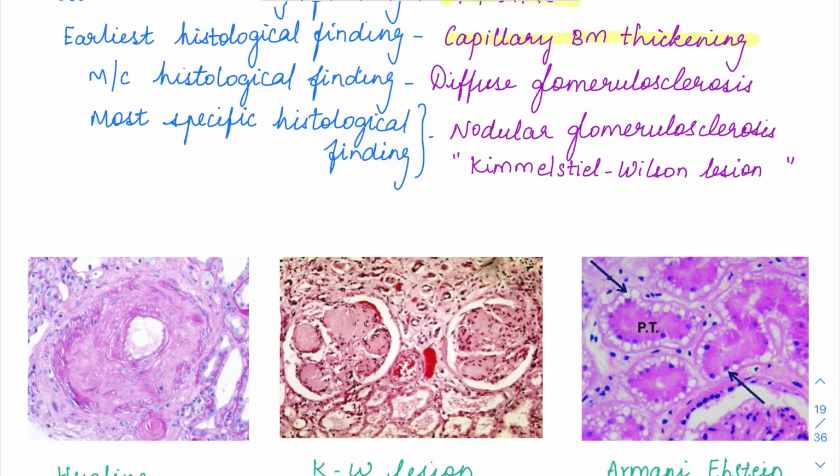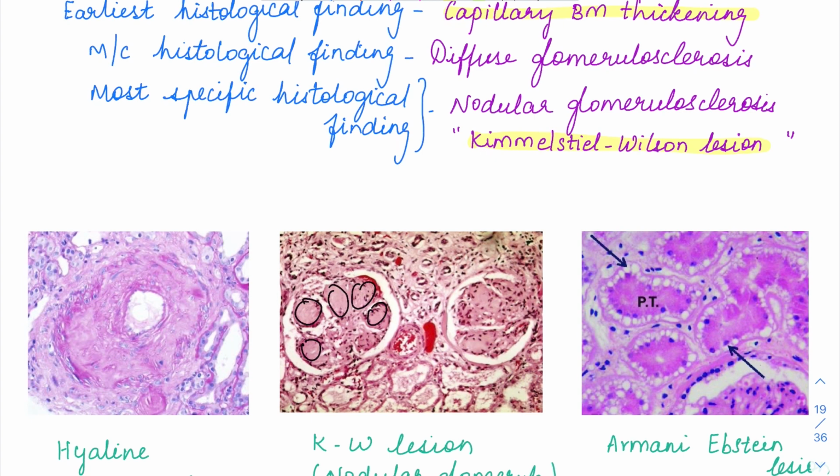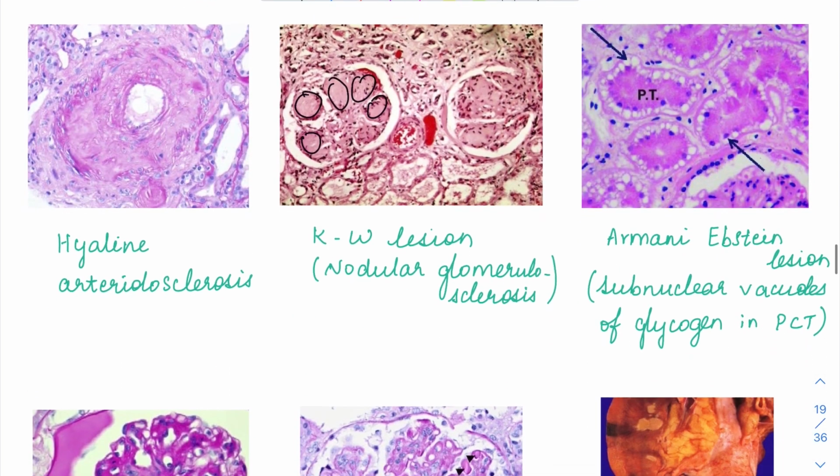Either this sclerosis will have a nodular appearance like in here. In this image, if you see, it has this nodular appearance. And that is called a Kimmelstiel-Wilson lesion, KW lesion. This KW lesion is a classical and very specific histological finding for diabetes mellitus. While the most common histological feature you see will be a diffuse kind, where the entire glomerulus will appear pink. Hardly will you be able to make it out as a glomerulus at all on histology. So an entire pink mass will be seen. And that is called diffuse glomerulosclerosis. That is the most common histological finding which we see in diabetes mellitus.